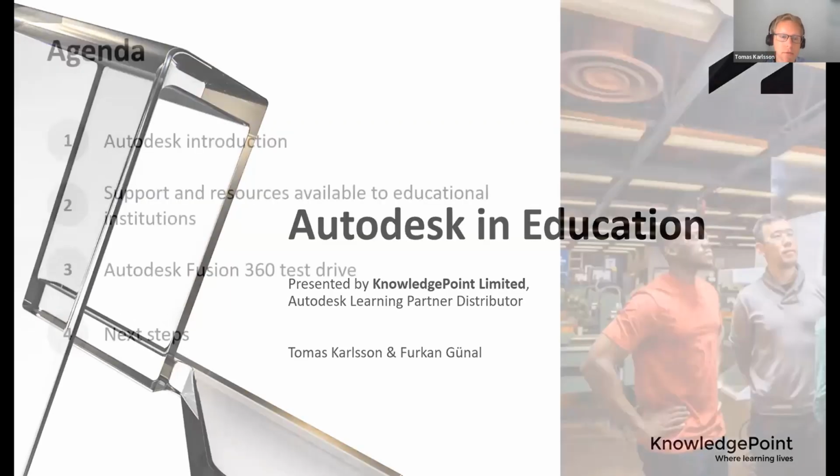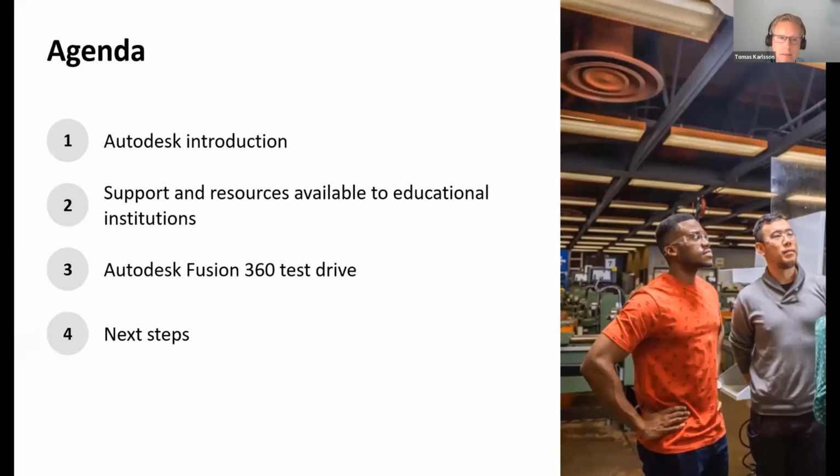What we're hoping to cover in this presentation today is four main parts. We're going to position Autodesk as a business and what's going on in their industries. We'll then loop that back to how this may be relevant for education and training organizations. We've decided to also include a component of doing a test drive and demoing one of Autodesk platforms, Fusion 360.